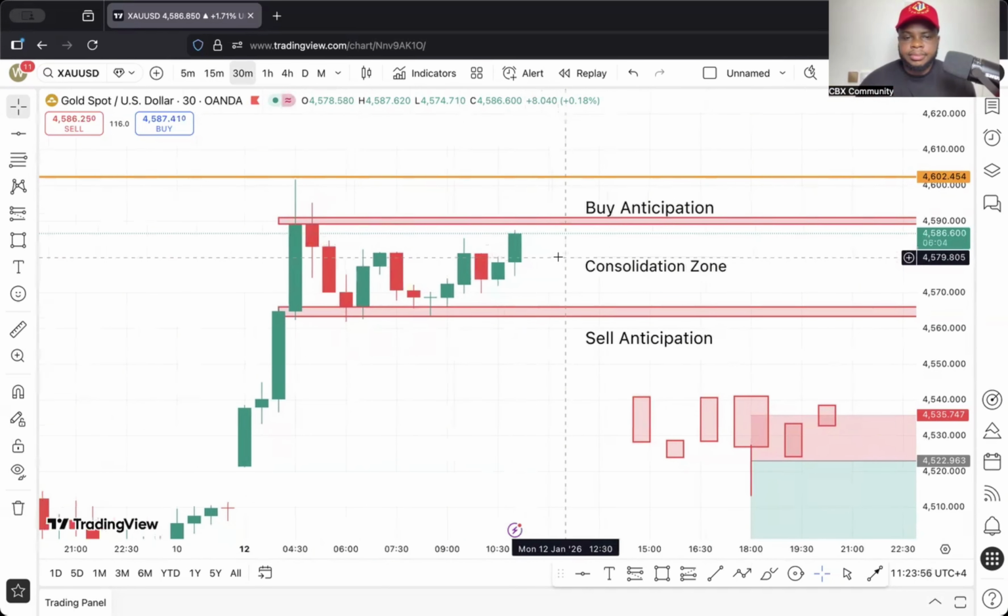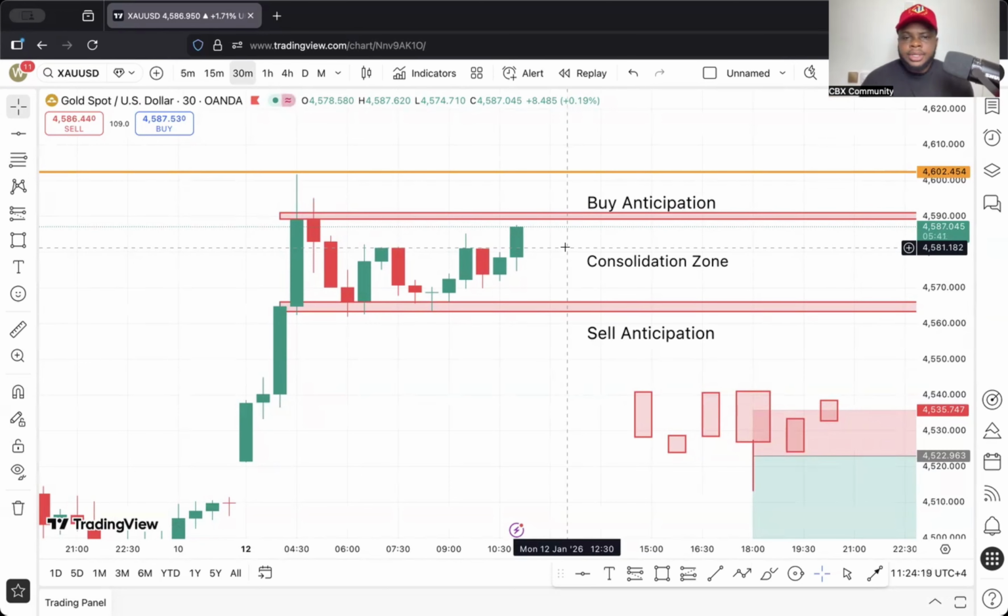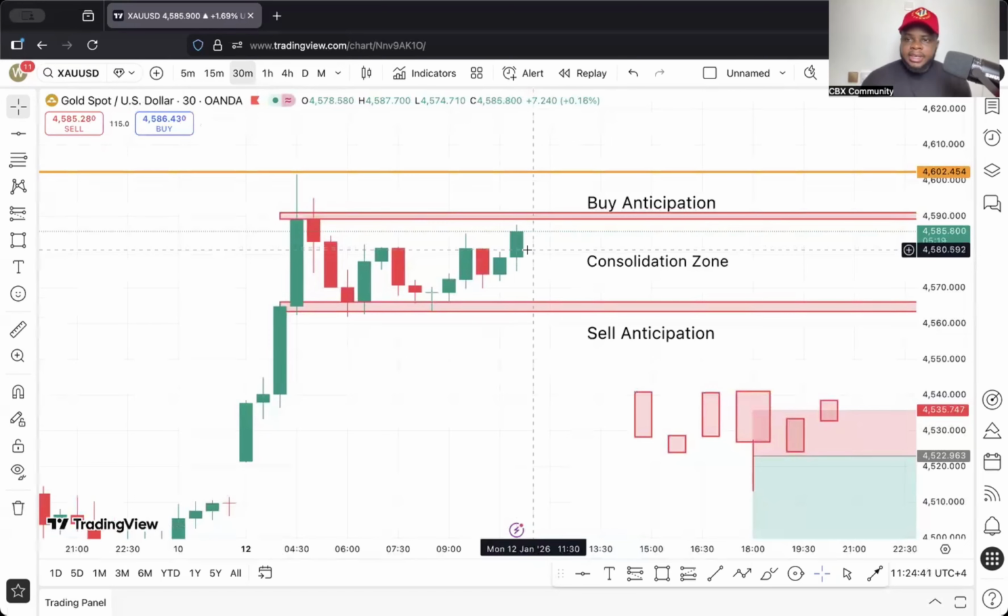Let's see what the market structure wants to do. This candle is left with 5 minutes before it will close. It's very important for us to know what we want and how we want it. So let's wait for the close of this 30 minutes candle, then for the next candle to give us a lower wick, then the body of the candle we have to break this candle.